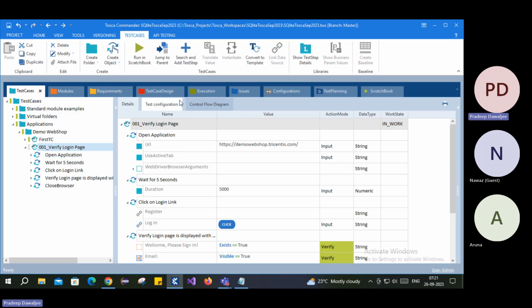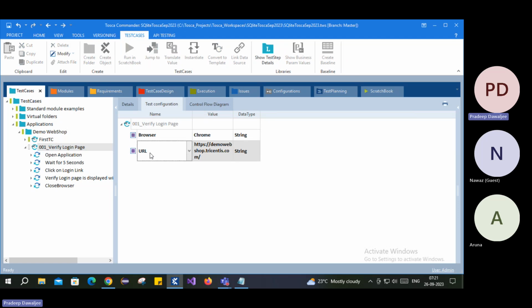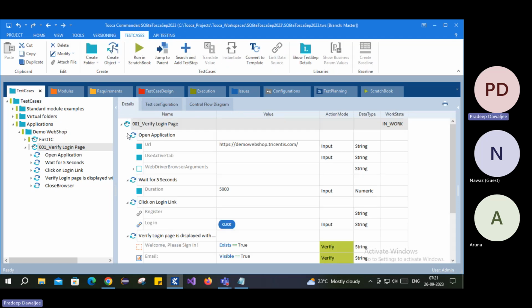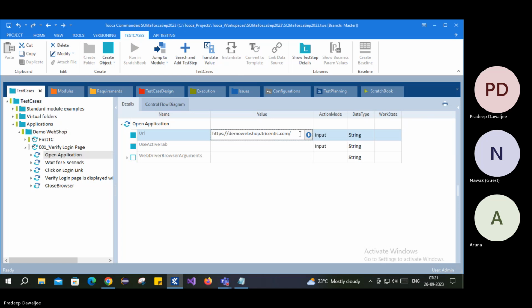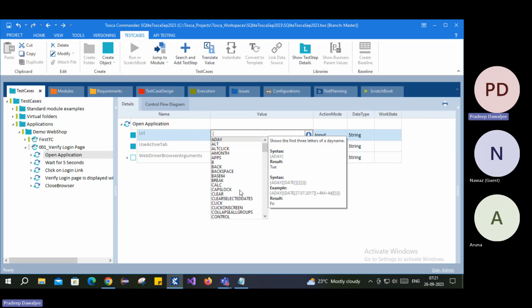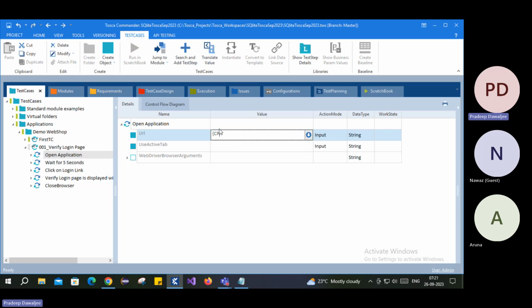But then since I have given the test configuration parameter and I should be using this, the syntax for this is: go to the step where you want to use it, and in that step under the values thing, first remove this part, and then open flower brackets, and you would have something called CP. So CP is nothing but configuration parameters. So you say configuration parameters, and then again square brackets open and close, and then closing of whatever you have opened.